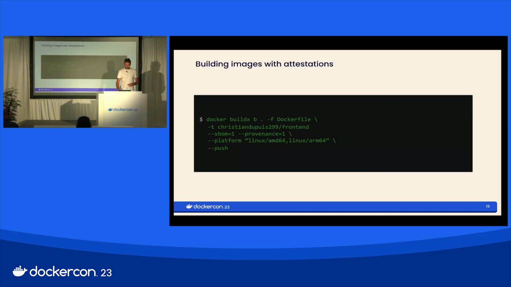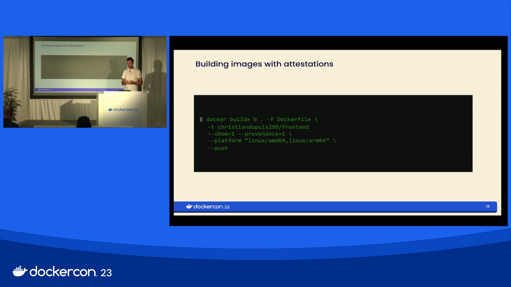All right, let's jump into building images with attestations. I don't know who has looked into this with BuildKit, but that's effectively all you need to do to start building provenance and SBOM attestations. There's an SBOM equals 1 parameter and a provenance equals 1, which are shorthands for a longer parameter. Don't ask me why you need the 1. That is legacy in the Docker CLI. They don't do just flags. You always have to have a value as well. It's really weird. But again, this gives you SBOMs and provenance.